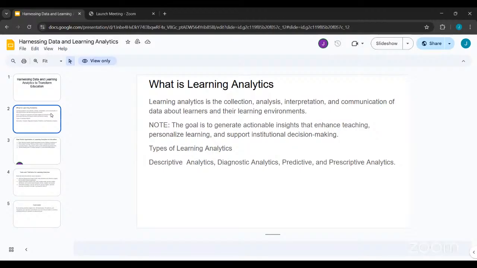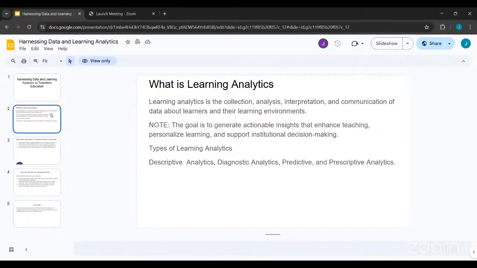So in essence, what learning analytics simply means is when we collect data about learning, maybe about how students learn in a particular environment or school. So we collect the data, we interpret them. This means in a situation where students are in school and there is a lot of learning to do, we need to evaluate each student based on their performance to know how they retained and understood whatever the teacher teaches them, and their performance, attendance, and all those.